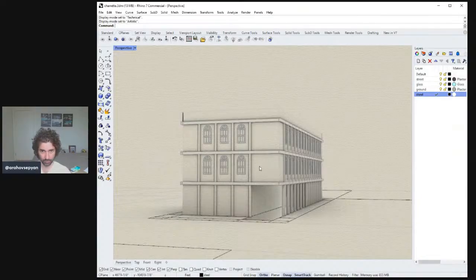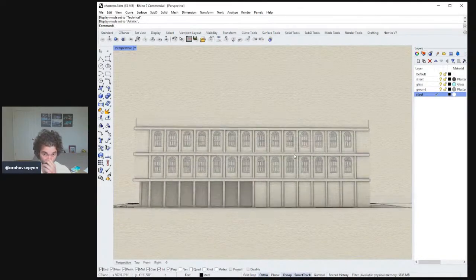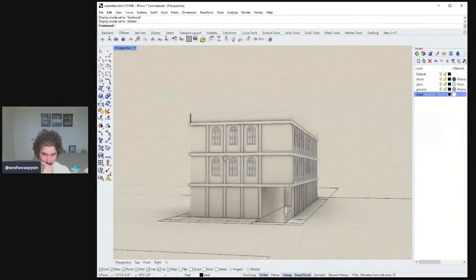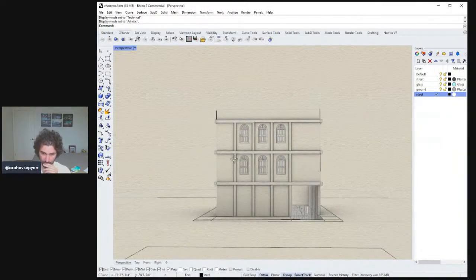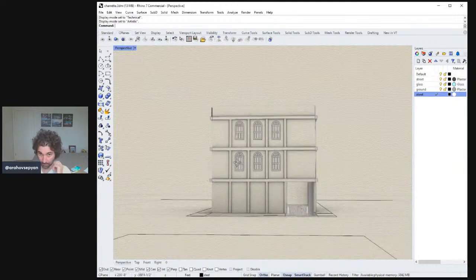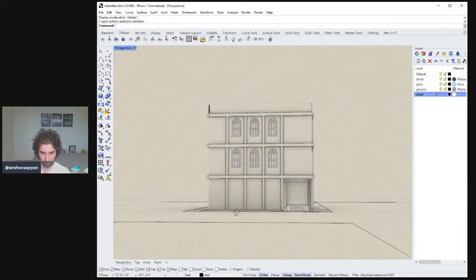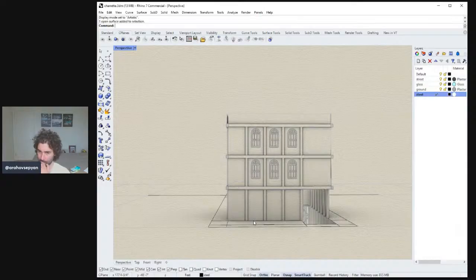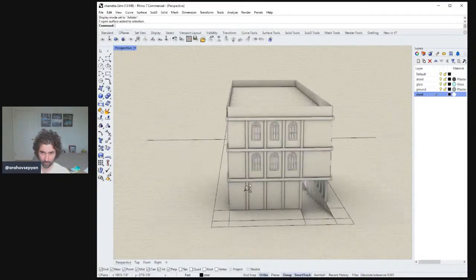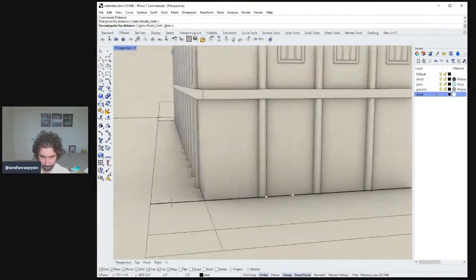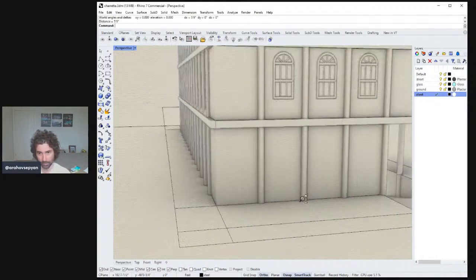Just could get some restroom windows, restroom window here, restroom window here. How much space do I have here for a door? Nine. Nice.